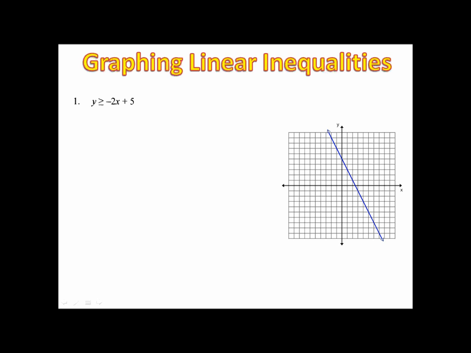This is greater than or equal to. When I think greater than or equal to, greater than makes me think up. So what I do is I put a pencil somewhere on the line, and I draw a little arrow upward. That upward arrow shows me the direction that I'm going to be shading. And since I'm shading up, I'm going to shade right over in this section here.